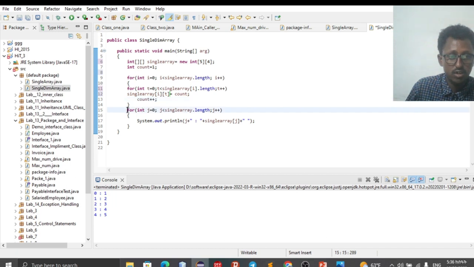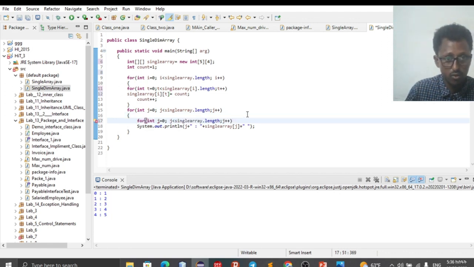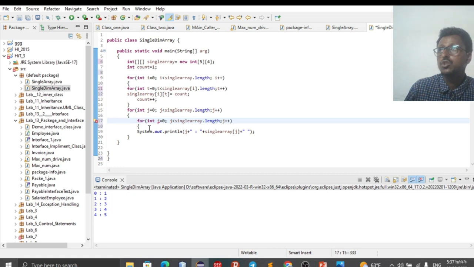Then for the second one we use another nested for loop to display the values. Actually we should close it finally. We should display the values. Int j equals 0, j less than single array dot length, the same as the above one, j plus plus.